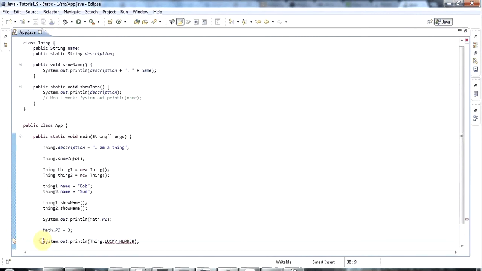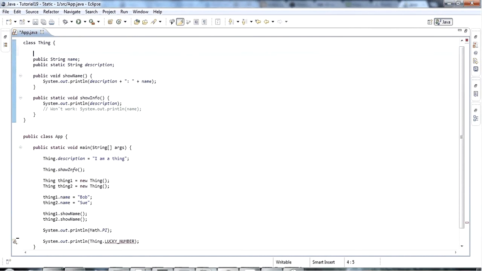let's comment this out as well. So this will give me an error: the final field Math.PI cannot be assigned. It's constant, meaning it's unchangeable. And constant values, by tradition or convention in Java, are represented by uppercase letters, and that's why I've written this in uppercase. And just to make it more readable, I've put an underscore in the middle there.